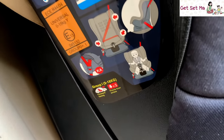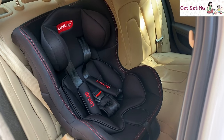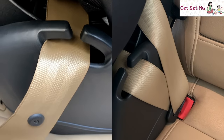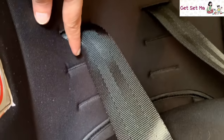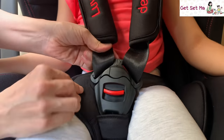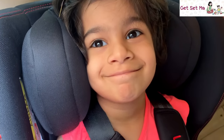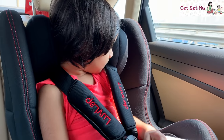After that you can turn it around to face the front and install it in this way — just slip the seat belt through these marked sections here. The harness to secure the baby in the car seat can be conveniently adjusted through these slots as baby grows, and the buckles of this 5-point safety harness easily snap into place, while the cushioning on all the straps ensures your baby is securely strapped in yet comfortable in the seat for those long car rides.